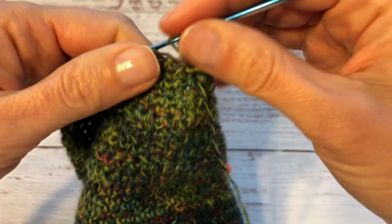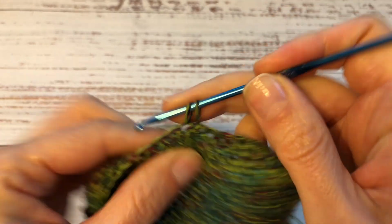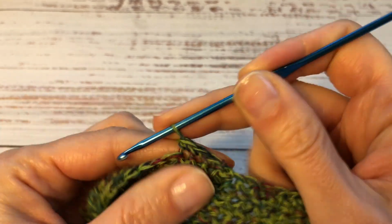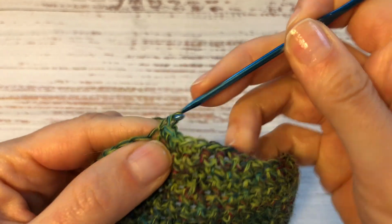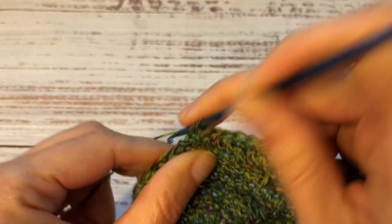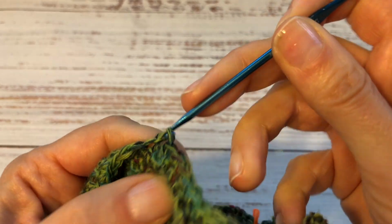I turn my work and again I start making single crochets right away without making a chain. 1, 2, 3, 4, 5, 6, 7, 8, 9, 10, 11, and into the next single crochet right here, a slip stitch.